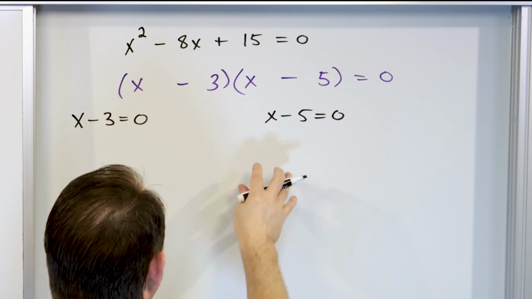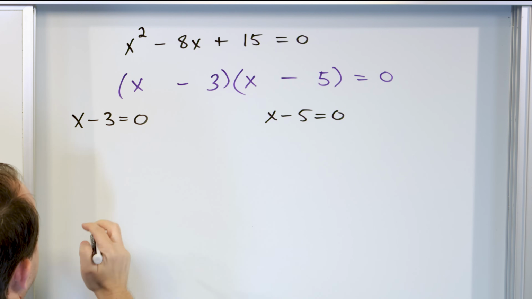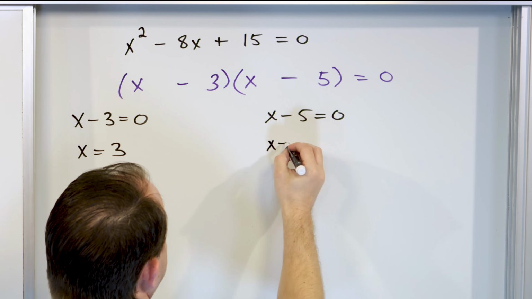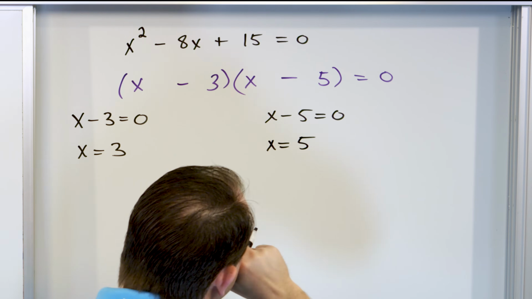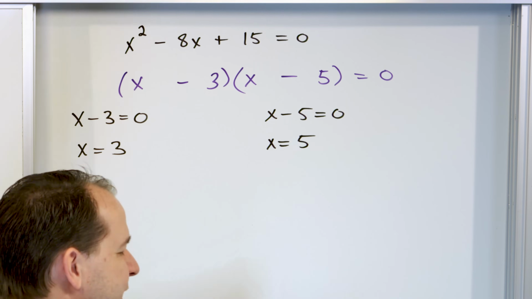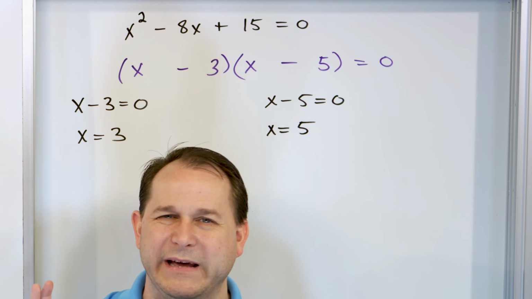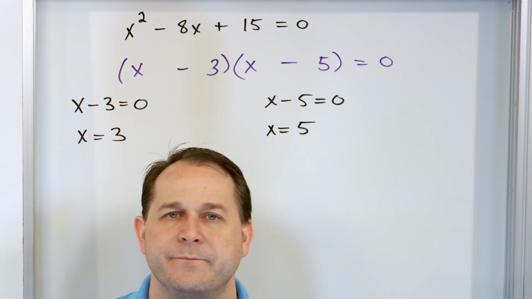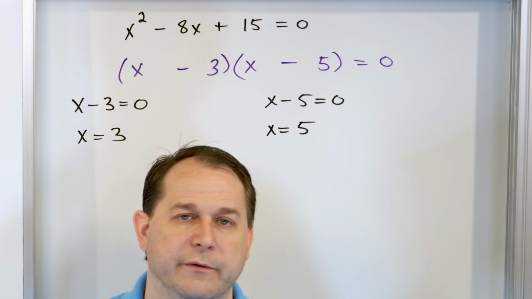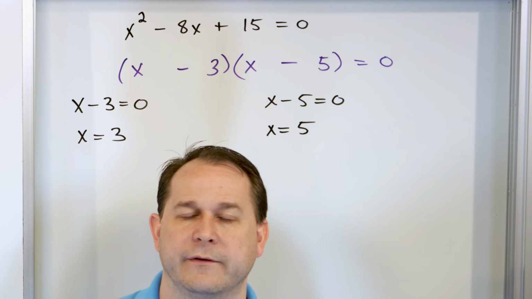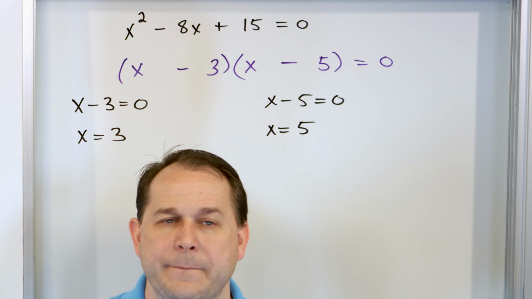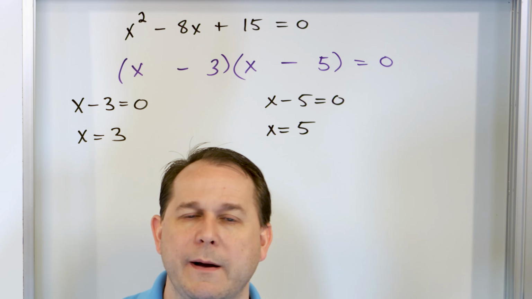Notice we're going to get 2 answers because we have a square in the variable. x will be equal to 3. We add the 3. And then x will be equal to 5. We add this guy. So we basically circle it. We say we're done. But then you got to caution yourself. This is the big gotcha I've been trying to mention since the beginning, right? Anytime you multiply an equation, left and right-hand side, by variables in order to clear denominators, you have to be careful, right? You have to look at your solutions and verify that they're not going to blow up your equation.